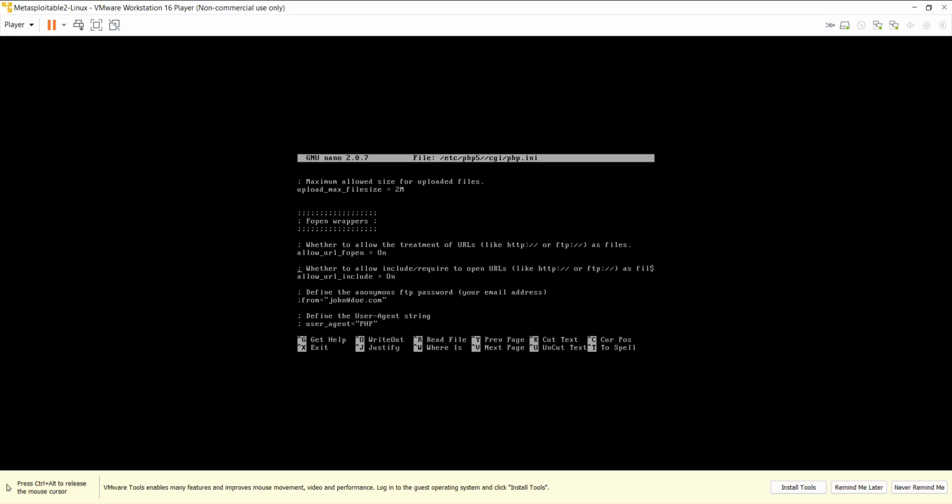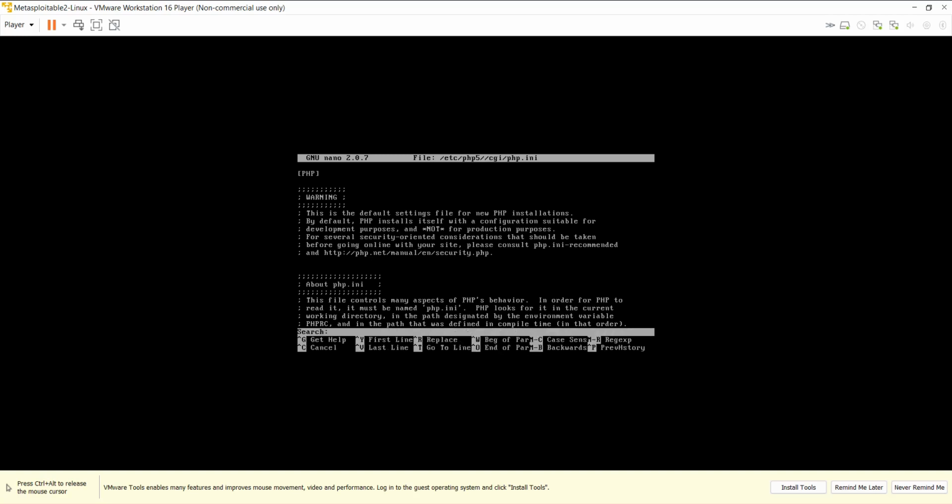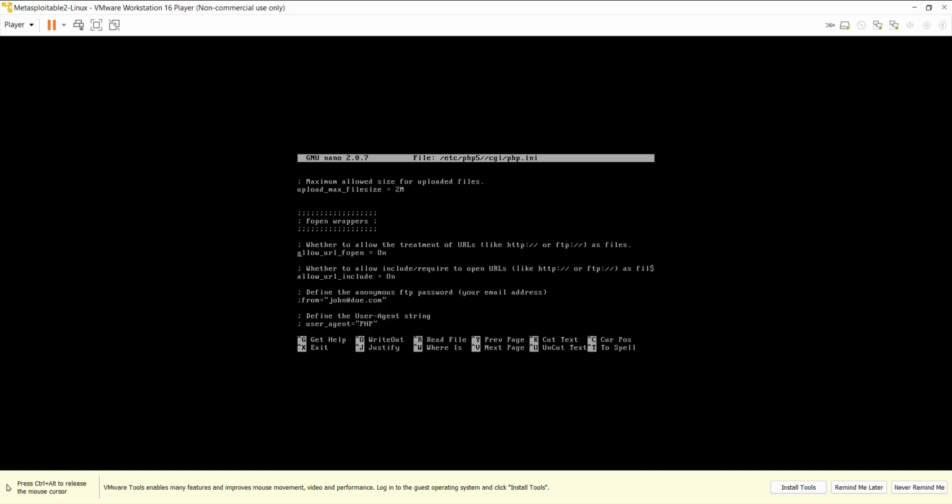You just have to go to that location and write on, the same way. To save, you can press Ctrl X. It will give you an option to save, yes or no, so you have to type yes. I have typed yes, and you can see I am able to press enter and save. If you open that file again and press Ctrl W and search for allow_url, you can see the setting we saved is on. It is now saved, so I press Ctrl X to exit. We have saved that setting.